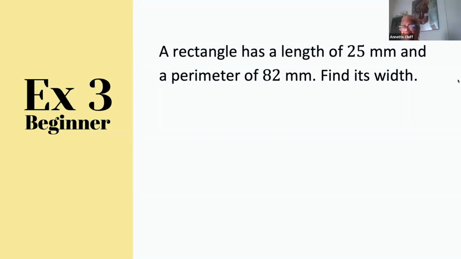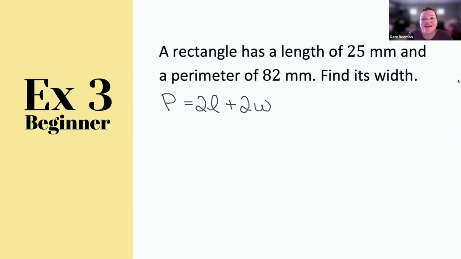The formula is P equals 2 length plus 2 width. Beautiful. That is the perimeter of a rectangle formula. And it relates the length, the width, and the perimeter of a rectangle together so that I can solve for any one of them. Now we know when we're using formulas, we've got to plug in any known values. So I'm going to go one letter at a time. First thing I see is a capital P for perimeter. Do we know the perimeter of our rectangle? Yes, it's 82. Beautiful. So instead of writing P, I'll write 82.